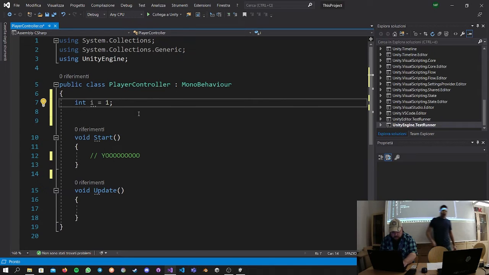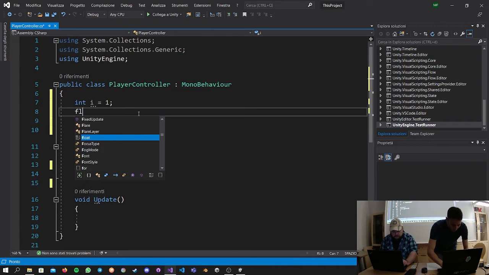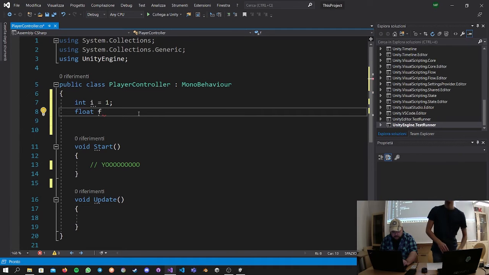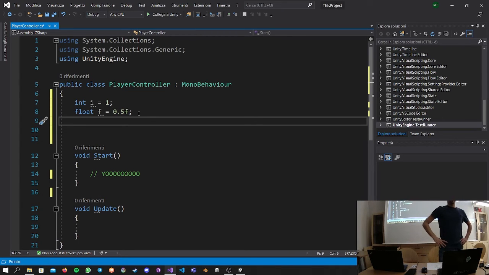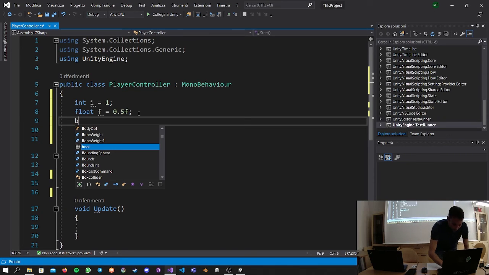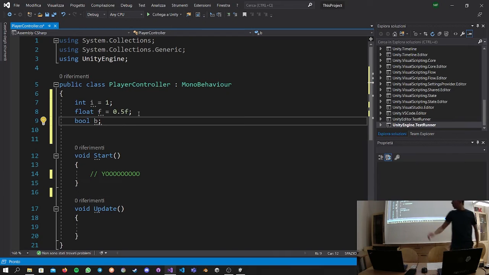It means nothing. Now, there are a few types. The ones you need to know so far are int, which stands for integer, float, which stands for decimal number, and for example, I added the f at the end of the number because many editors like you to specify what you're giving, and I said 0.5, which is a float. Just best practice, remember that, but it's not important. Other types that you need now. A very important type in programming is bool. Booleans can either be true or false.